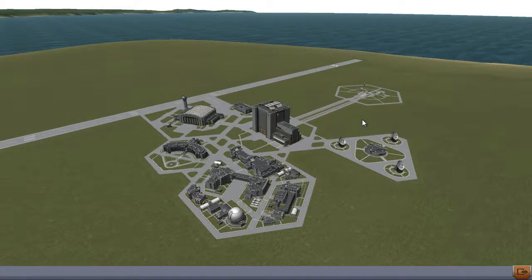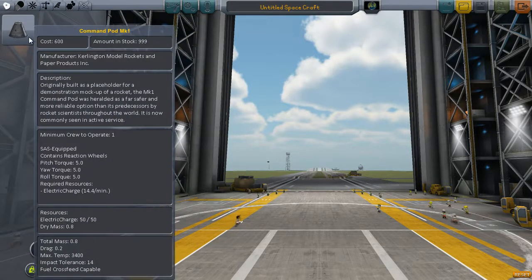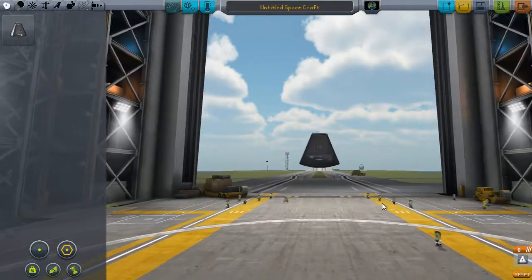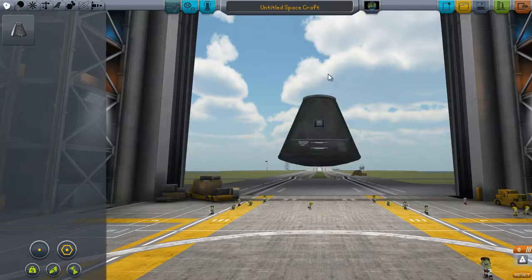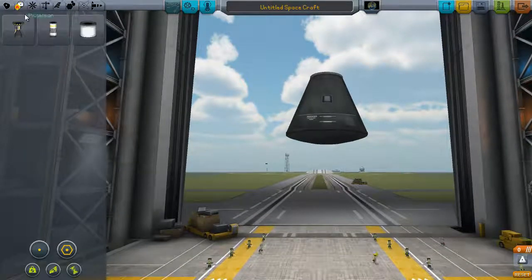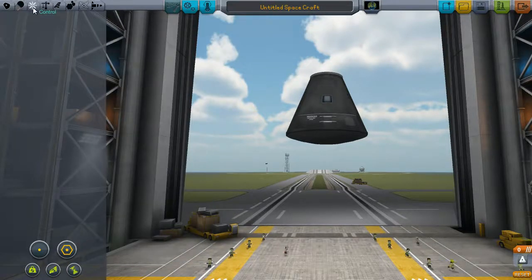So, let's see what we can do. Well, obviously we're going to need a command pod. Let's zoom in here and drag that. Well, not really sure why I'm dragging it up.